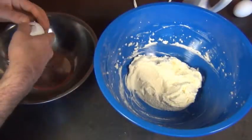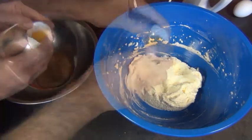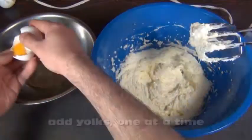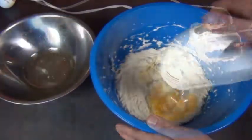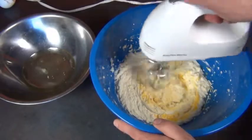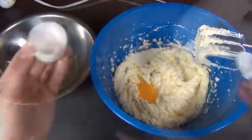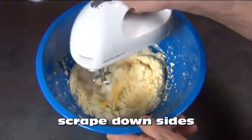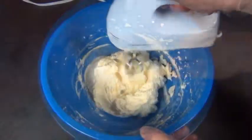And now it's time to add in the eggs, and I'm gonna separate my eggs. I'm only gonna add in the yolks for now, and I'm gonna beat it well after each addition. The eggs should be at room temperature, but separating them is a lot easier if you do them straight from the fridge while they're still cold. So just keep adding your egg yolks one at a time, beat them really well after each addition, and here it comes. Scrape down the sides of that bowl to make sure everything gets really well incorporated.